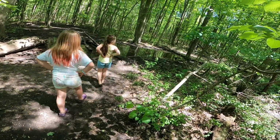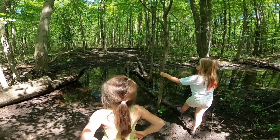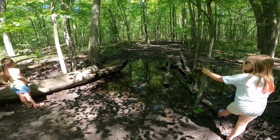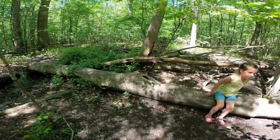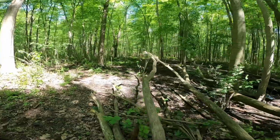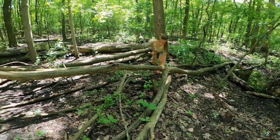How did we get across this? We've been across that. Yep. I remember this one. This is about the trickiest thing we're gonna have to do right here. This way. Yeah, you might be able to go that way, but it's gonna be really muddy. Now, if you cross that second log that's laying down, it doesn't look too bad. I don't want to get my shoes muddy. I'm going this way. Yeah, let's go that way. What are you doing? You alright? Is that your bad spot?